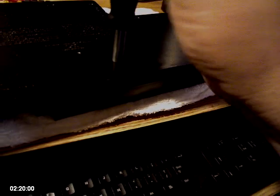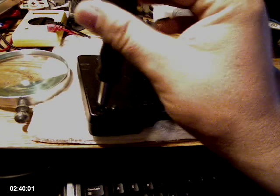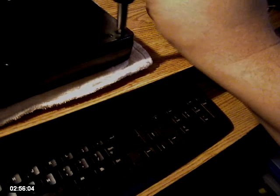Sorry, I don't have high-speed on my camera, so this is at normal speed. And if you've got one where the screws are tight, just gradually, about that much at a time, add pressure, because if you twist too hard, especially on these old ones, you can break posts. So far, this thing's built pretty well. Like the Sega Master System that I did, I wasn't even twisting that hard, and I got a couple of the posts to snap. Fortunately, that thing's got a lot of screws like this does, so it's not a problem putting it back together, but nonetheless, just to save you from breaking something. So, set those to the side.